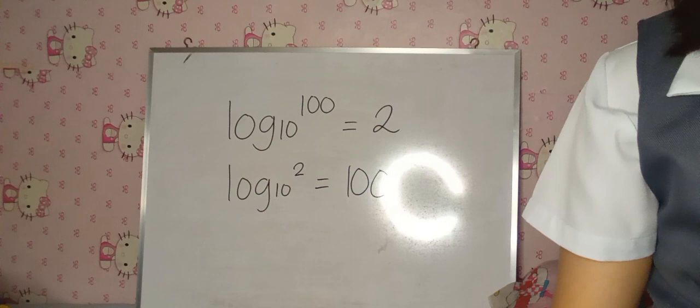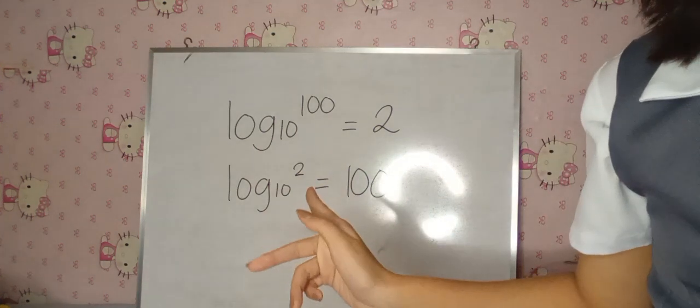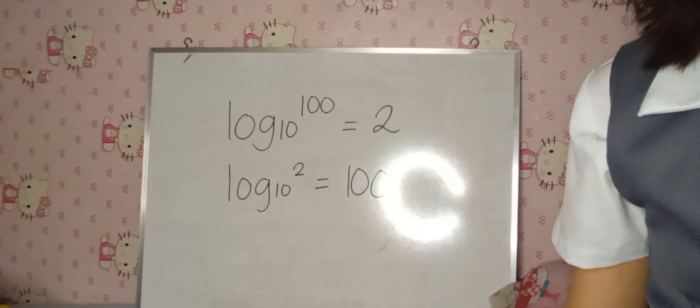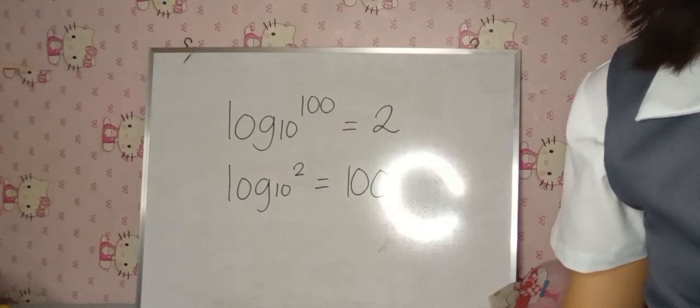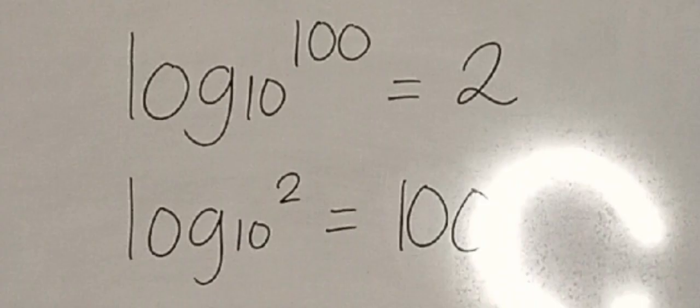At para mas lalong maintindihan, narito ang isang halimbawa. Halimbawa, sa log na base 10, ang log ng 100 ay 2 dahil 10 raised to 2 ay 100. Ito ay nagbibigay daan sa pagbaliktad ng eksponenteng pagsusuri ng isang number. Ngayon ay nakita ninyo naman kung ano ang nangyari. Ipinagbaliktad lang ang 100 at 2, kaya ang naging bagong sagot ay 10 raised to 2 is equals to 100. Pero huwag kayong mag-alala dahil marami pa akong ibibigay na examples para mas lalo ninyong maintindihan yung topic.